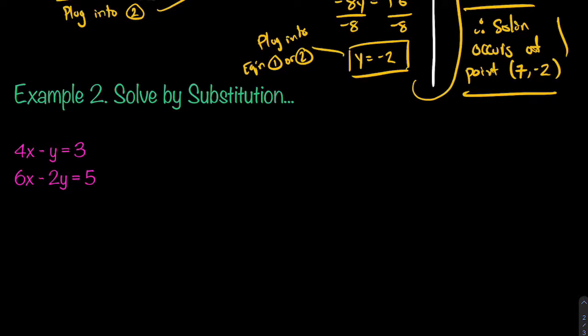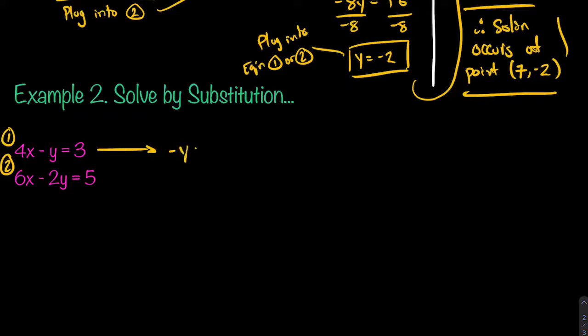And again, we're going to look at this strategically. Which one of these two equations here is going to be easier to isolate for? And again, it's going to be equation 1 in this case because y is already on its own. There's no coefficient in front of y, so let's just get y on its own. So we do that. And what do we get?